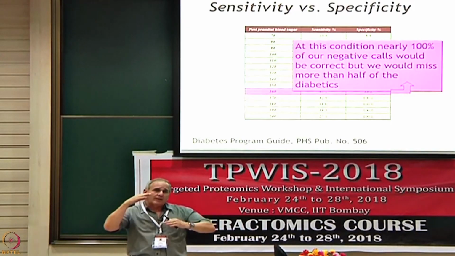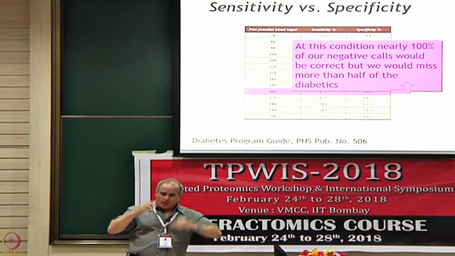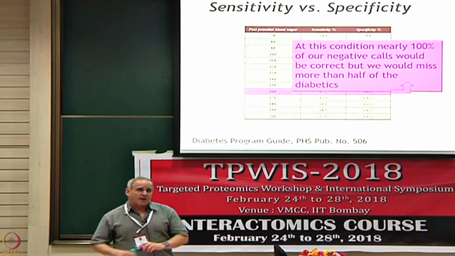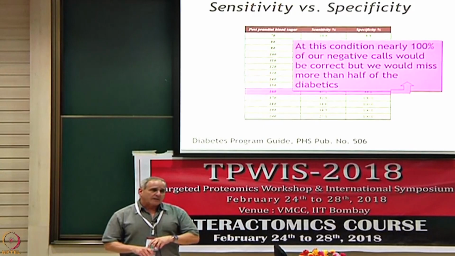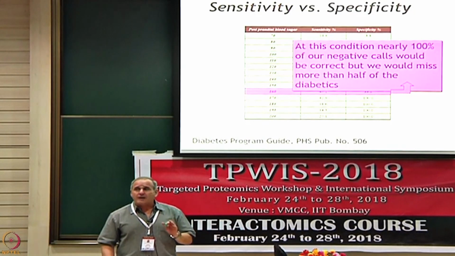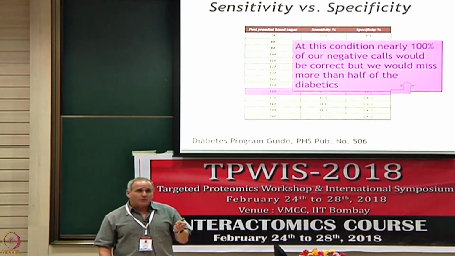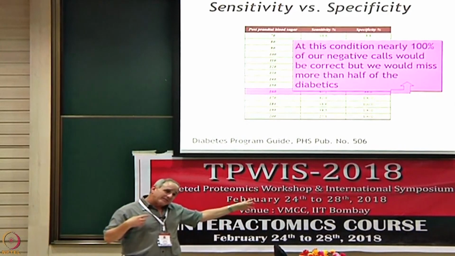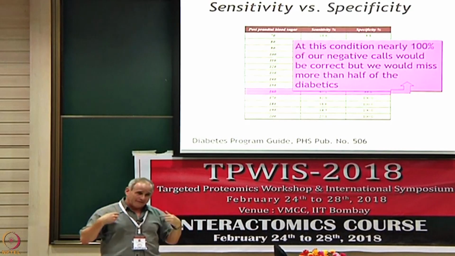And so that's just to show you that sensitivity and specificity often work against each other. Of course, sensitivity and specificity are both values that specifically refer to the test itself. When you go to the doctor, that's not what you care about. You don't care how good the test is. What do you care about? What's happening to me? Tell me about me. I don't want to know about your test. I want to know how am I doing, right?